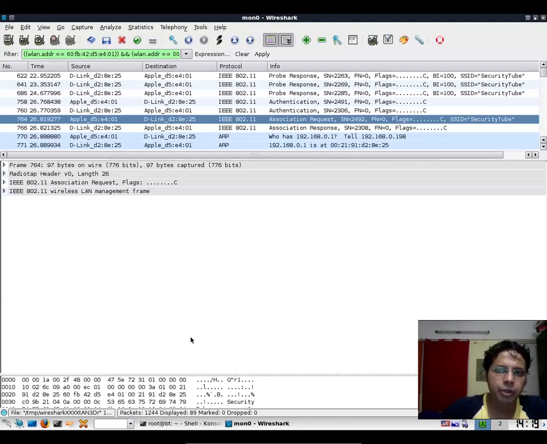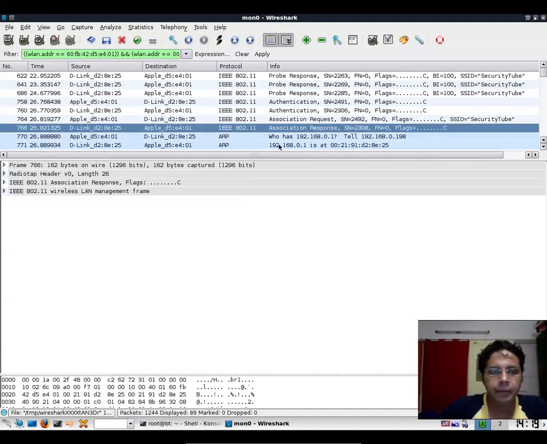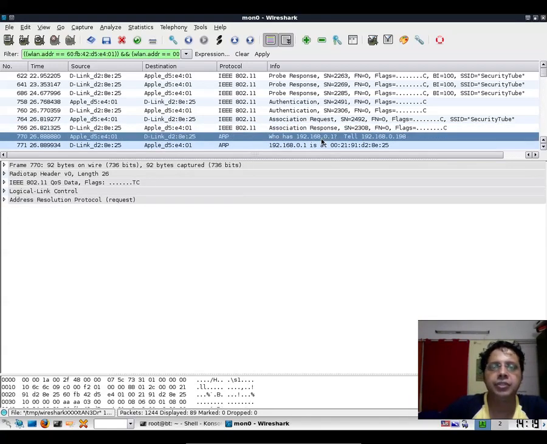Now the access point sends back an association response to the client. You can figure out who's speaking to whom just by looking at the source and destination MAC addresses, right? D-Link is my access point and Apple with the rest is my client. After that, data transfer starts between the client and the access point. So this is how a connection is created between a client and an access point, right?